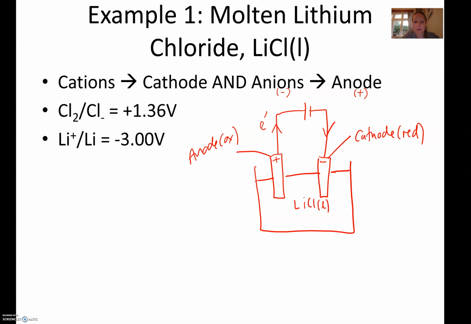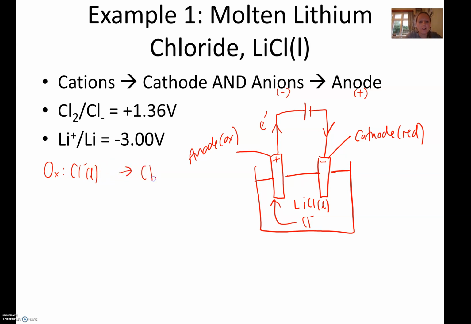So it's exactly what we want to happen happens. So our oxidation equation is going to be anions to anode. So what are our anions? They are the chloride ions, and they're going to go to the anode. So we've got chloride ions, they're liquid state. You must have states at level 3. Okay, they're liquid because we're dealing with a molten electrolyte. And so chloride ions are going to form chlorine gas.